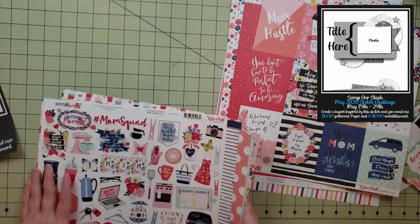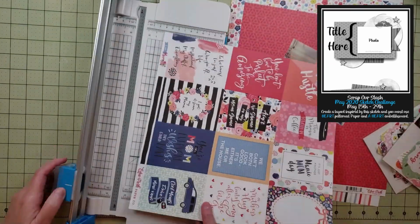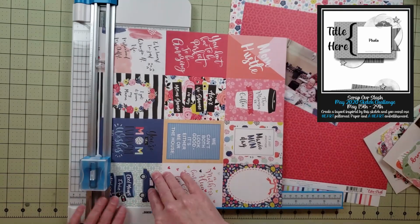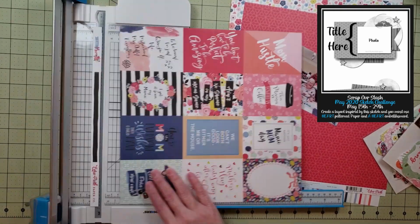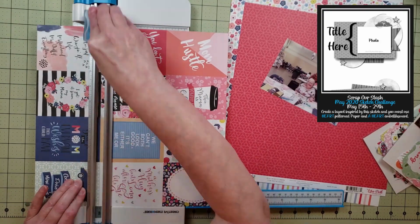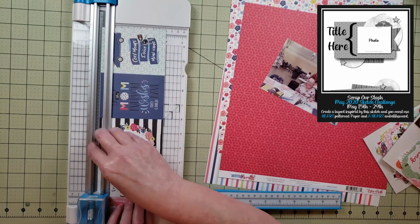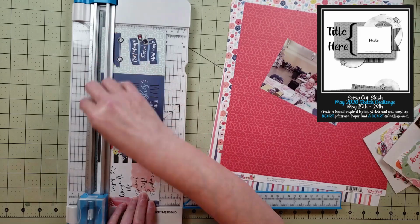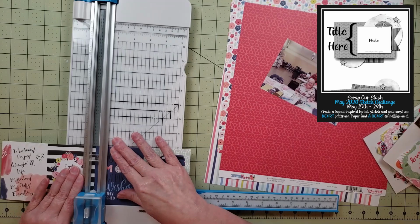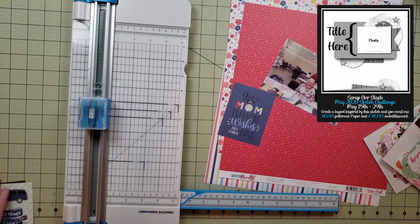So the next thing that I'm going to do here is cut apart this paper, and I wanted to cut out that little card that had the title that I'm going to use for this layout. I'm using the Creative Memories 12-inch paper trimmer, and I love using this paper trimmer to cut apart papers because it has this clear piece that you can move up and down the track to visualize where you're going to cut before you actually make your cuts. And so super easy to use and very accurate, and makes it really easy to cut up these cards.